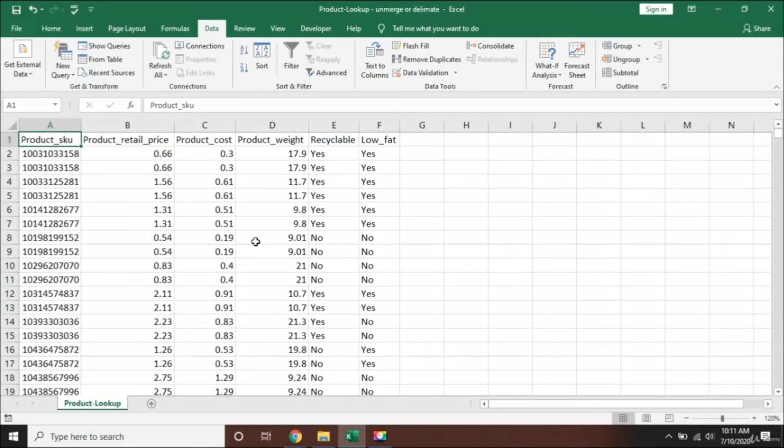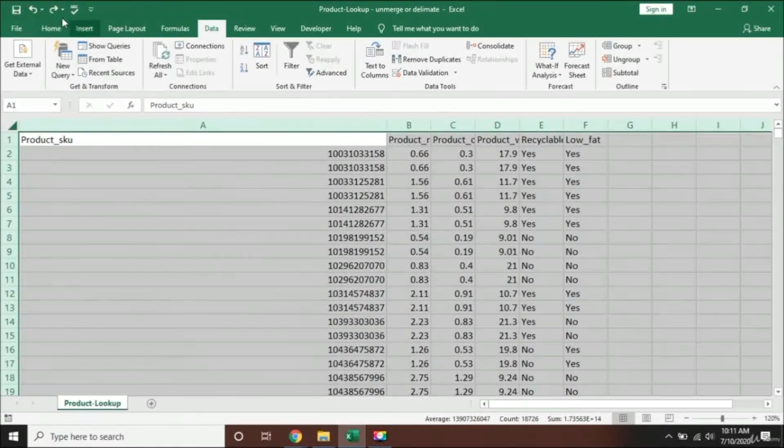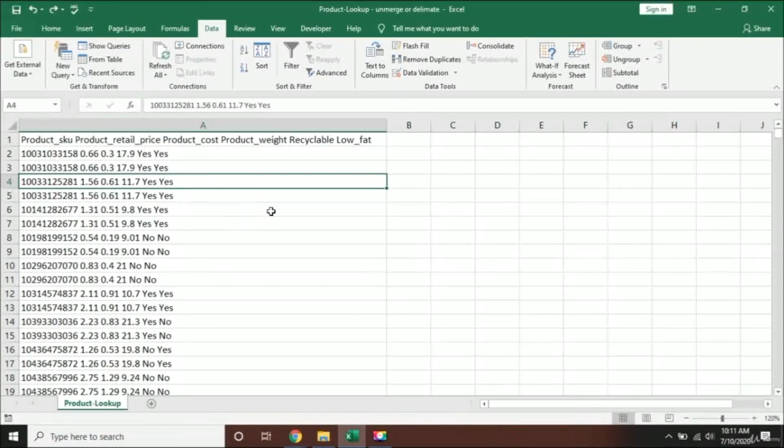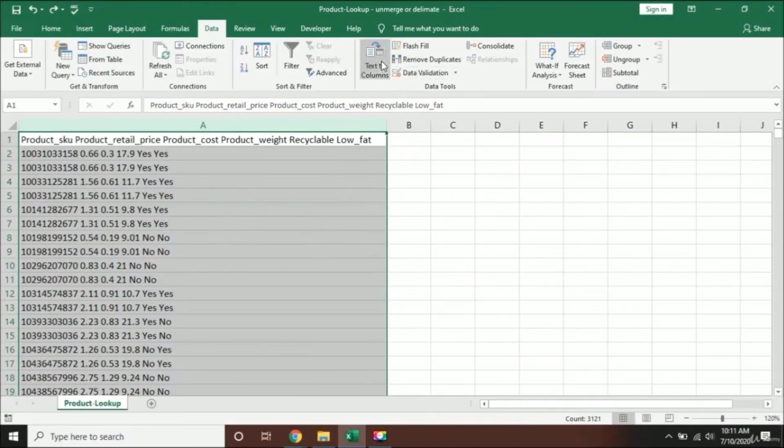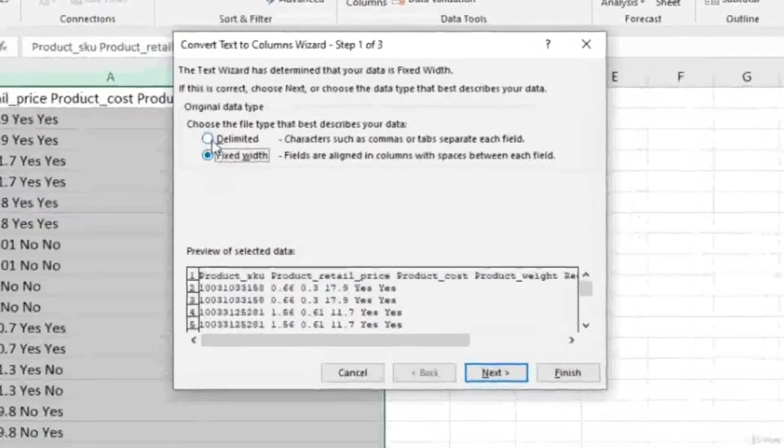So we have separated our one column, which was merged data of 6 different columns, into 6 columns in just 5-6 seconds. Now there is another way of doing that as well, and I have to show you that because sometimes that is the only option to be used. Okay, so for that I will just undo the previous work that we have done. I will click here to undo, and again, so we are back to our original data. So let us select the complete column, go to Text to Columns, and select fixed width.